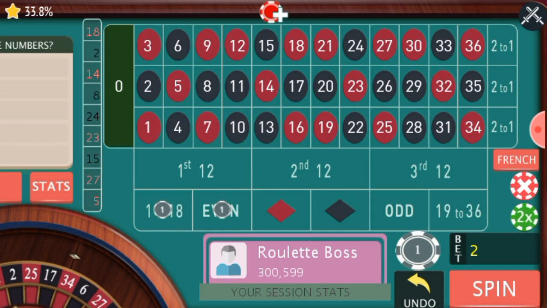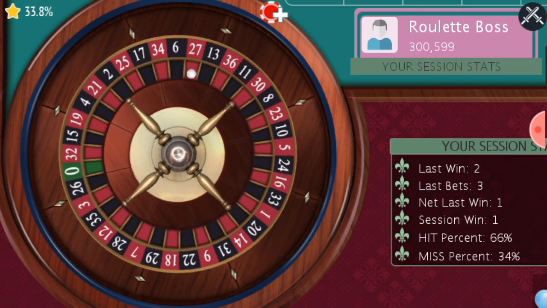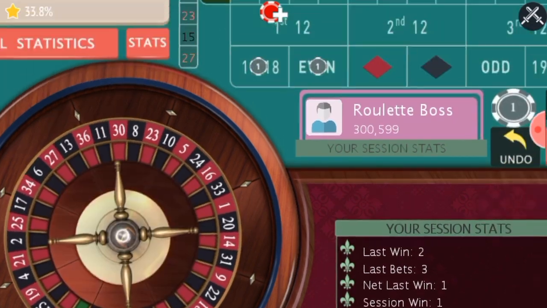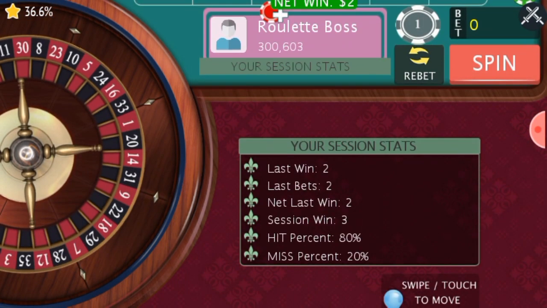So neither is dominating the other. There's 2 black and 2 red. So we don't have any bets for the colors. So we have a bet on low and even. We're going to spin. We're looking for 2 units profit. So we won on both bets. We're up to 3 units in profit.